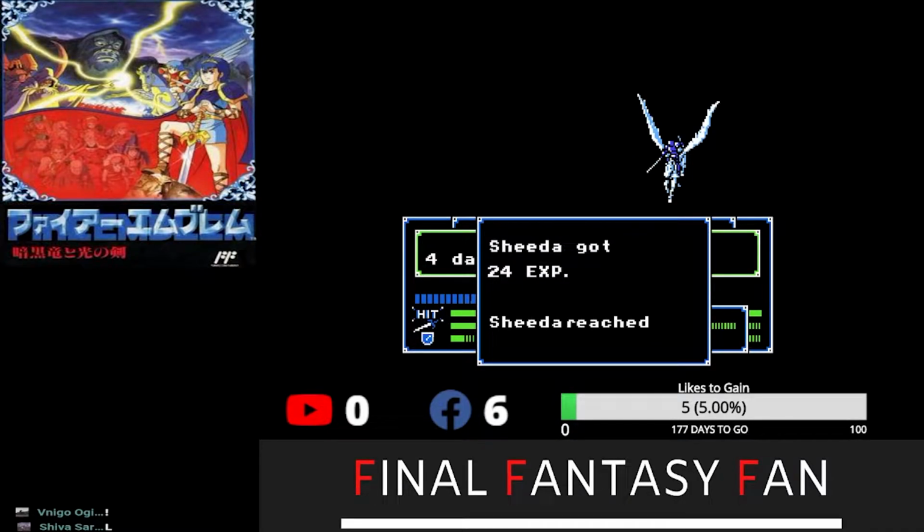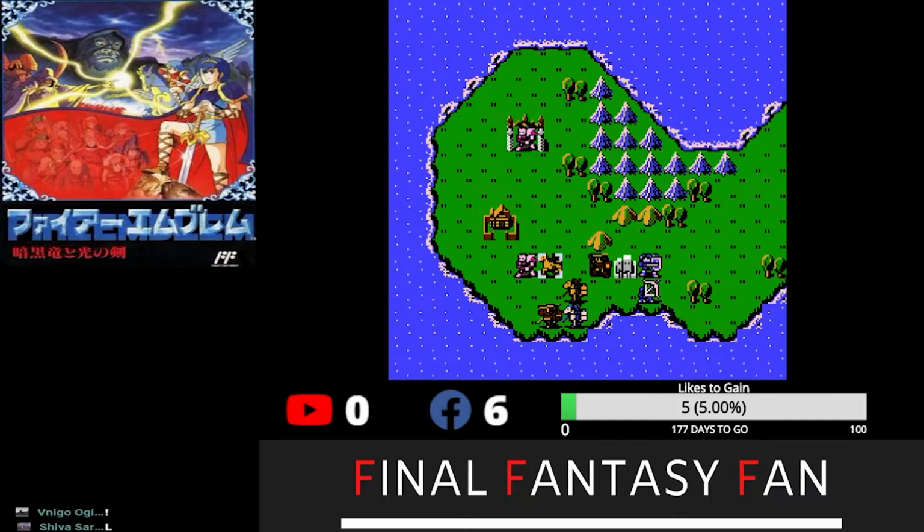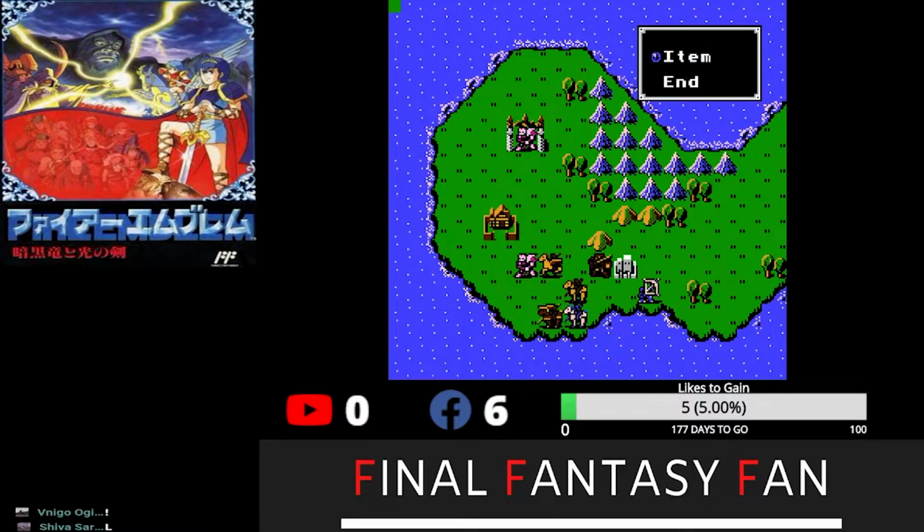And I got a level up. My first unit, level 2. 1 power, 1 weapon level, 1 speed, 1 luck, and 1 defense. That's a pretty good level up. I'm just gonna see if I can block access to, was it Abel? To Kane. This game is gonna die if I don't.